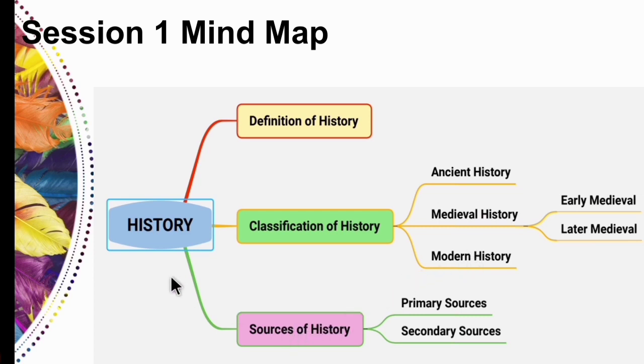Next I told you about the sources of history. Source means the evidence or proof or information collected by the historian. Historian means the person who writes the history. We have two types of source, primary source and secondary source. Primary sources are first-hand sources, that is inscriptions, coins, monuments, the raw materials which provide valuable information. Whereas secondary sources are some written works.